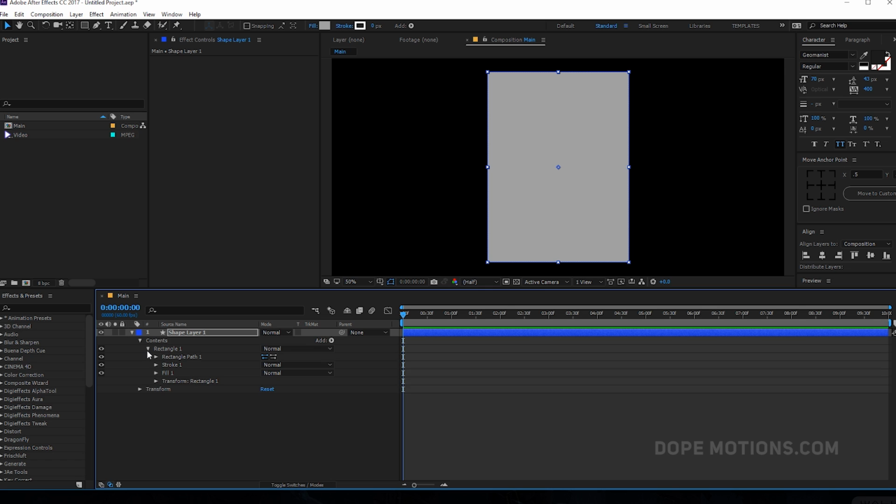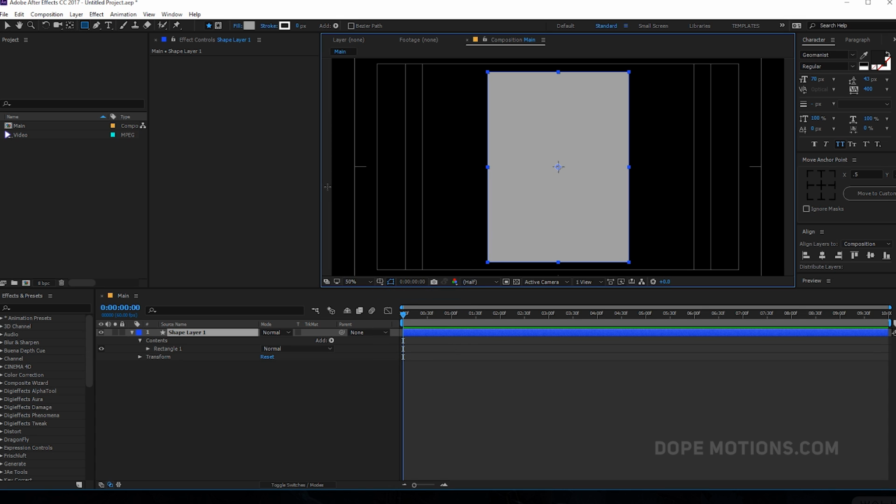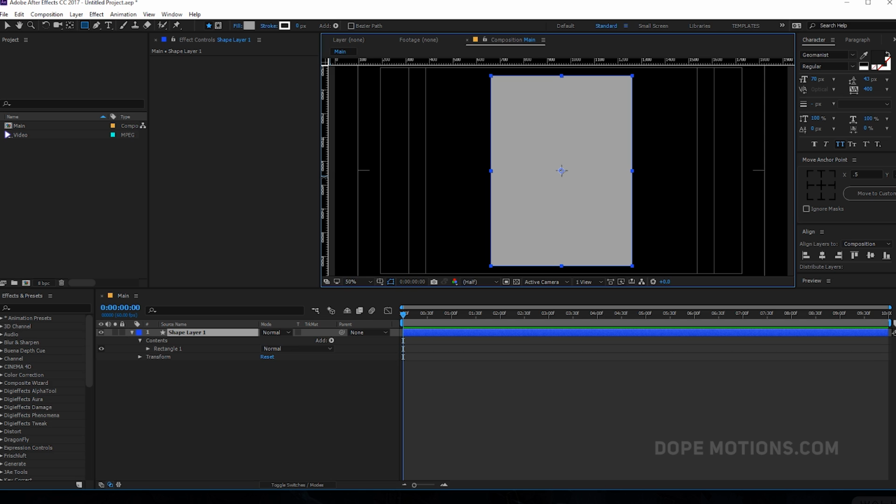Alright, pretty good. Now what I can do is make sure the shape layer is selected, select the rectangle tool. Also, I can turn on the title action safe, and hit Ctrl R to bring down the rulers and just bring out a guide just like that. Pretty simple. And make sure the shape layer is selected and the rectangle tool is selected, and create a rectangle just like so.